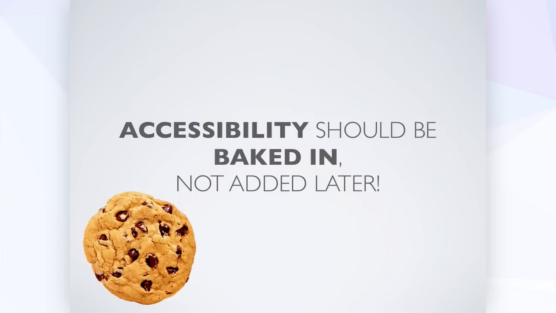And of course, a much easier way to do this is if you think about accessibility first. If you think about accessibility when you're designing, when you're making your mock-ups and your wireframes, if accessibility is on your mind at that point, it's much easier to say, okay, this is what we want to present to the user. We want to present this as one bit of information. We want to present it this way. And if you're thinking about it ahead of time, that becomes so much easier, which is why I always really want to encourage people to bake it in.